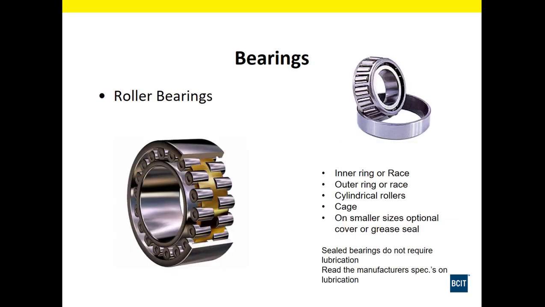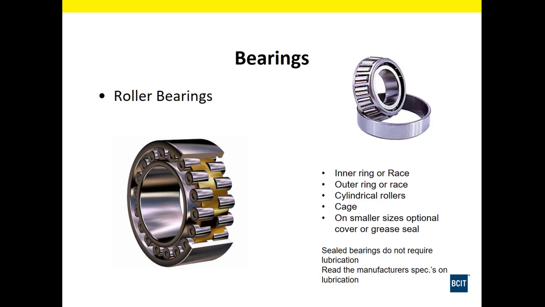Here we have a roller bearing. These roller bearings are more common for high load applications. So if you have a large horsepower motor that's being used for an industrial fan, let's say, on the shaft end of the motor it's quite common to see roller bearings, because as we tighten up the fan belts that are going to be connecting the motor to the fan, we can put tremendous side loading onto the motor shaft. And then if it was a ball bearing, it could easily wear out and fail.